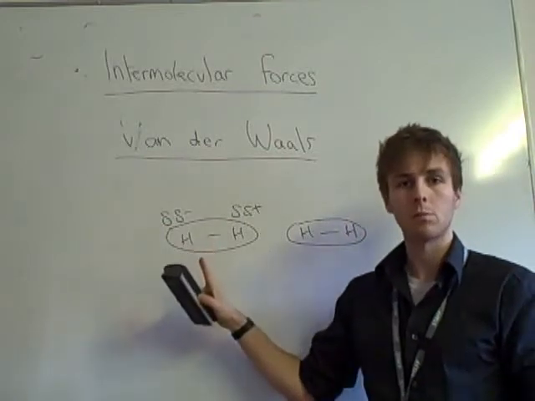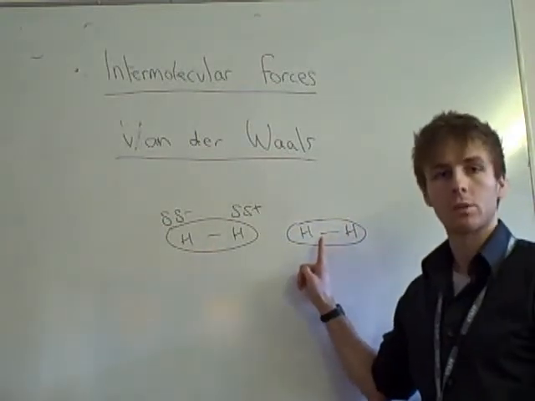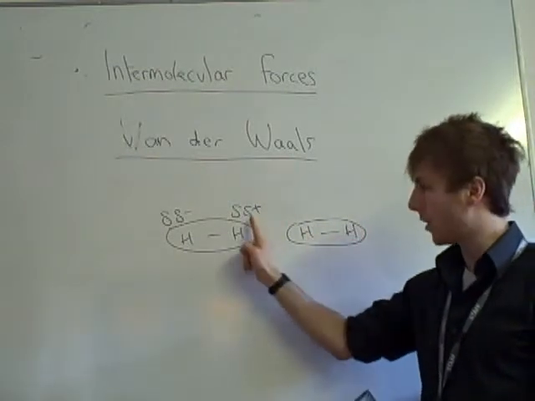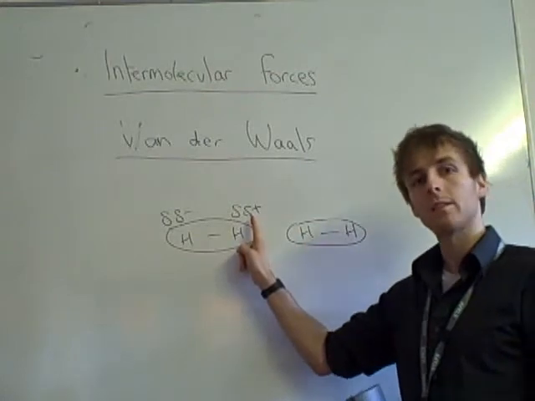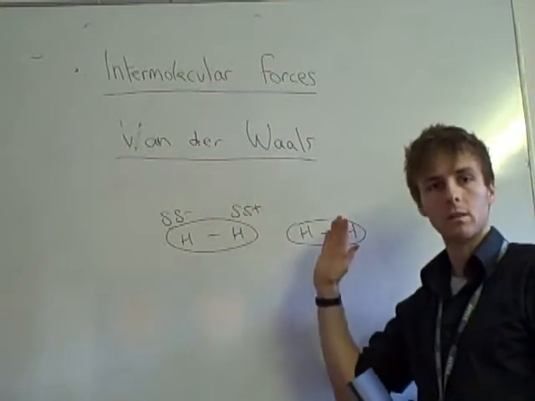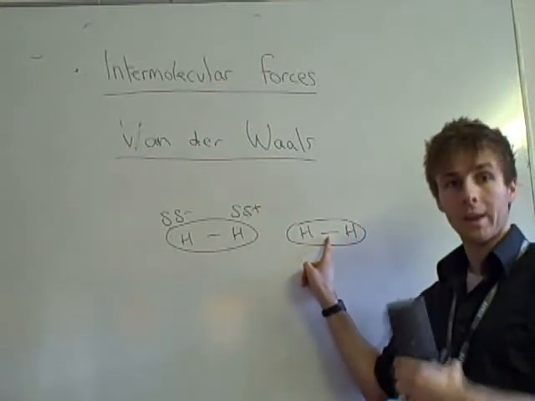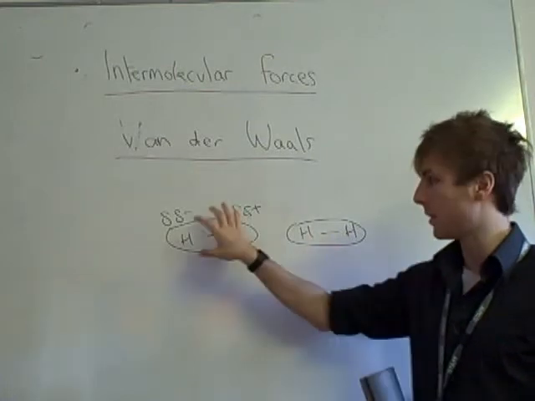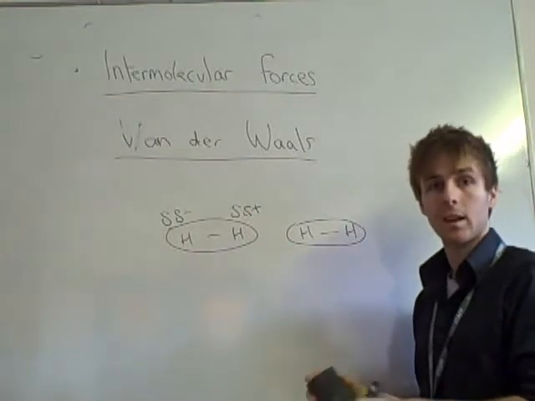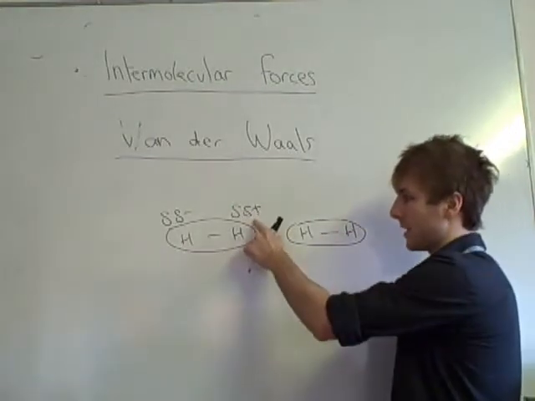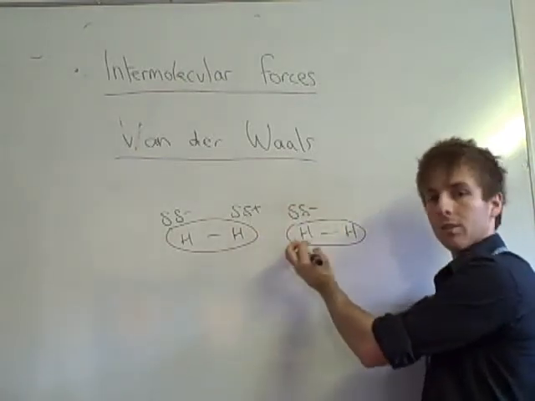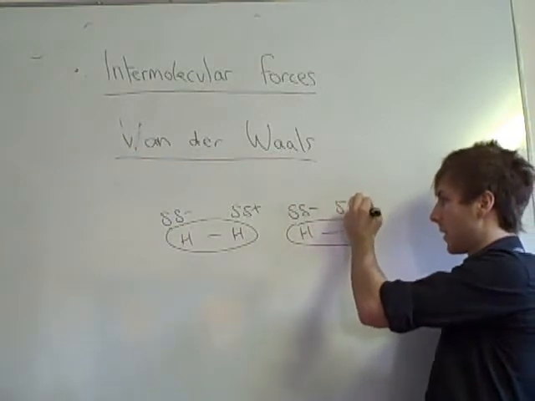which approaches that first molecule, even if this molecule's electrons were perfectly distributed, spread evenly around it, because this has got a slight positive charge, it's going to attract the negative electrons in this molecule, because opposites attract. So even if this started off with an equal distribution of electrons, this molecule would pull the electrons towards it, inducing a slight dipole in this molecule. Because this is pulling the electrons towards it from this molecule, we're going to end up with a slightly negative side here, leaving this side slightly positive.